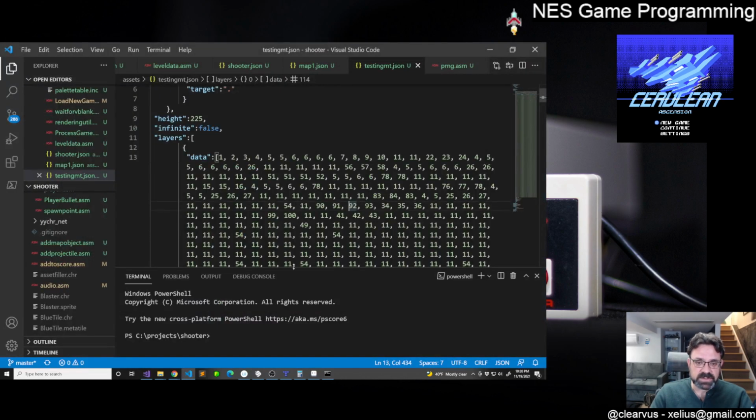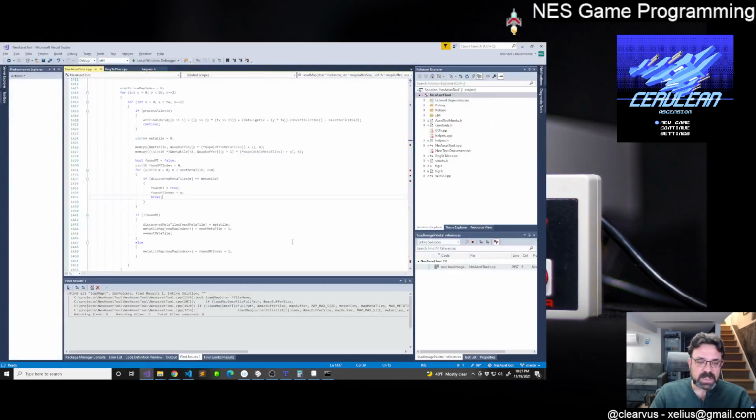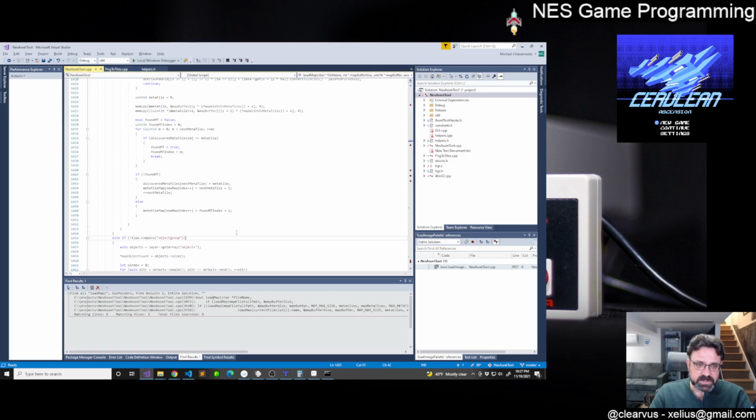We'll have the values that we need automatically, which means we don't have to copy the map buffer over after the remapping. We can just export it. The size hasn't changed because it's still 16 by 16 metatiles, so that's all the same. So really, it's this discovery process that we have to get rid of and then swap over.